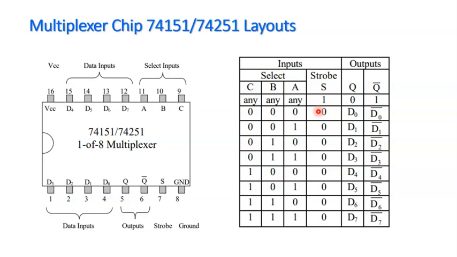Sometimes you will also find it in the datasheet as the enable pin. That is to be grounded, and then only can we route the data from one of the inputs to the output based on these select lines. These are the select lines shown, and whatever data is available on the data inputs is made available to the output. Here the output is D0, whatever is on D0 is made available. Whenever it is 1, it is D1. Whenever it is 2, D2 data would be available. And here the complementary data is available.